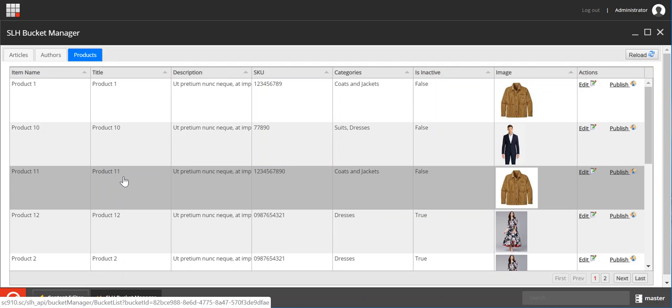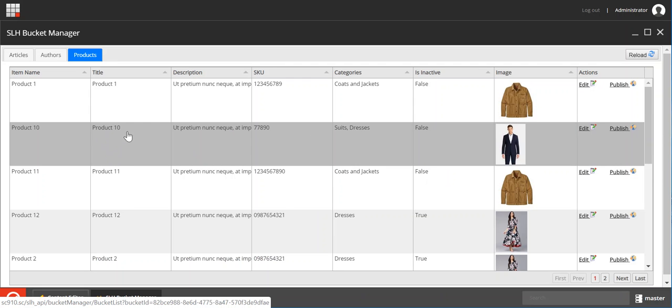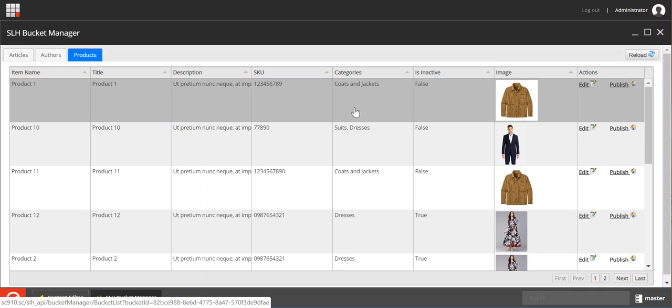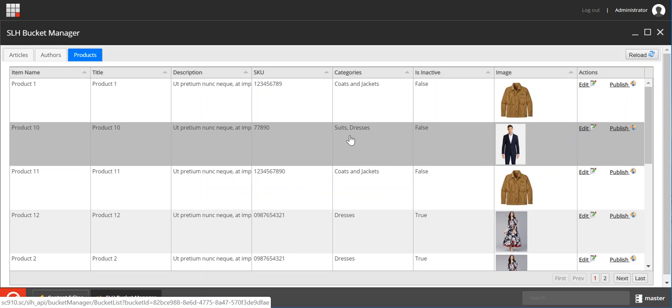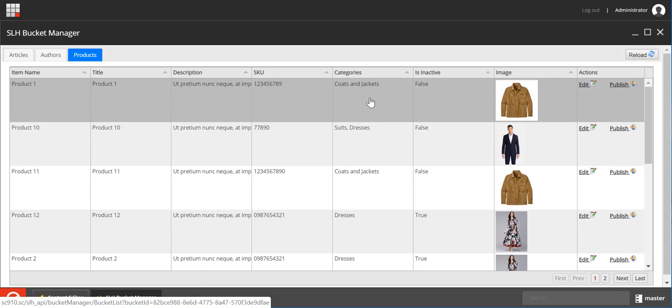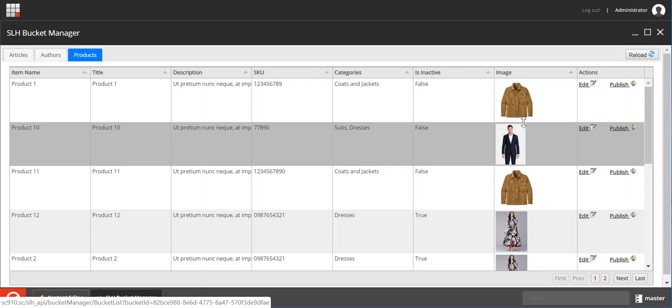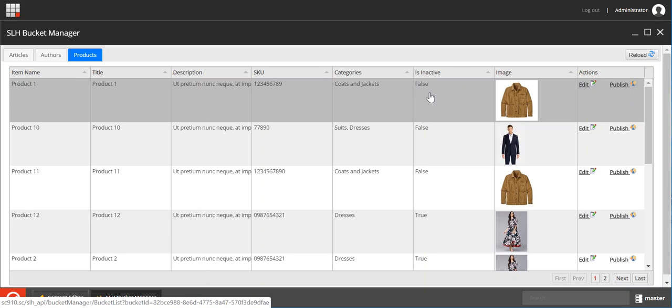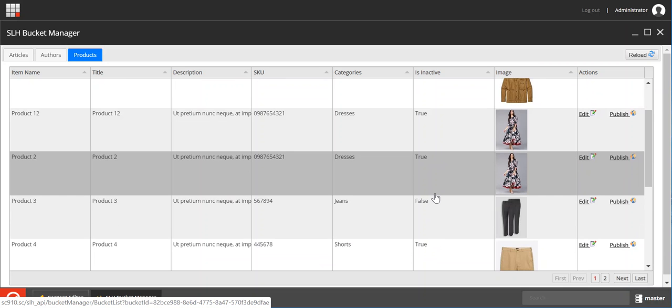It also will show you, no matter if it's an image field, a generic link, or a multi-list, the item name. If it is a multi-list, it shows the item name. If it's an image, it will show you an image. If it is a checkbox, you will see true or false.